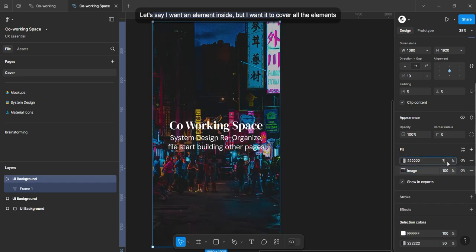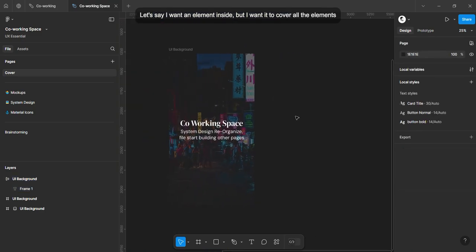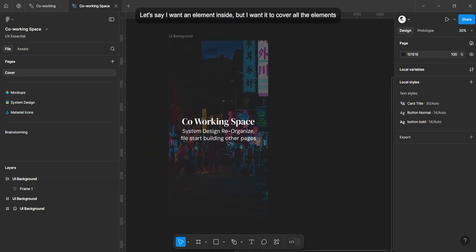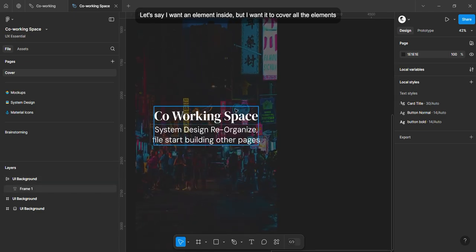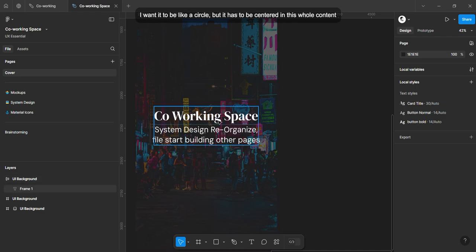So let's say I want an element inside, but I want just to cover, just like a circle, but it has to be center of this whole context.